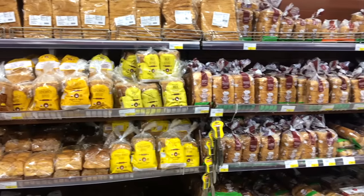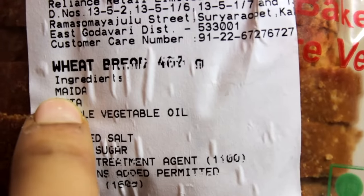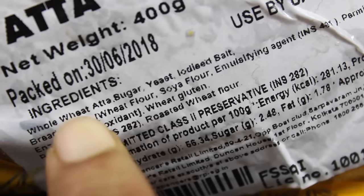So easy, isn't it? Not only is it healthy but also very yummy and filling — a wholesome meal well balanced with all the essential macronutrients in the right proportions, exactly what you need for breakfast. One thing I would suggest is please be careful while choosing a bread, because most brown and whole wheat breads in the market have maida mixed in them. Always read the ingredients beforehand and try buying a 100% whole wheat bread. I just can't wait to taste this yummy looking sandwich. See you at lunch.